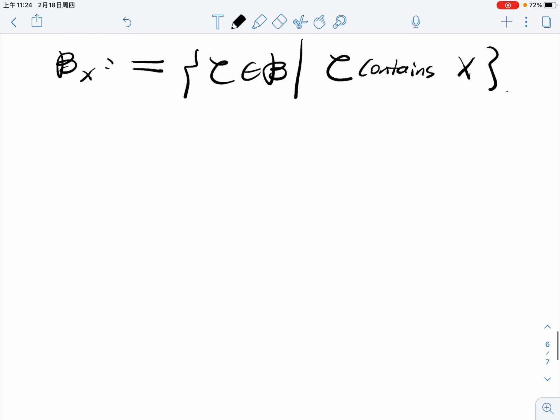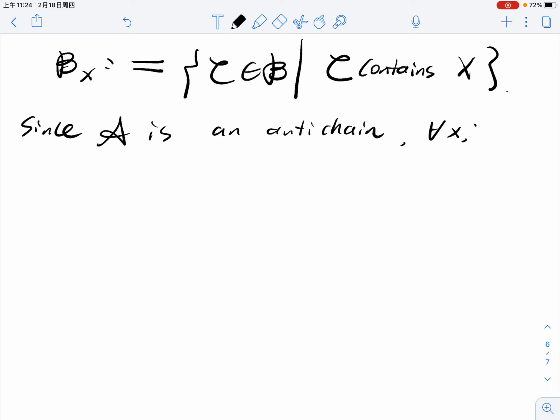And most importantly, since 𝒜 is an antichain, for all x, y in 𝒜, ℬ_x intersect ℬ_y is empty. Here we also need to assume x is different from y.